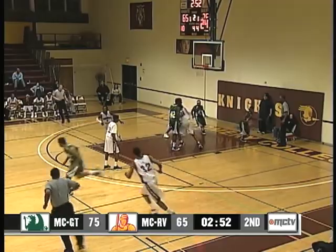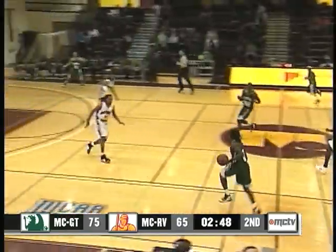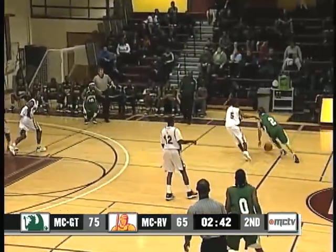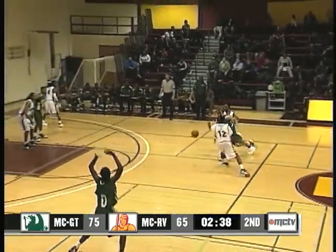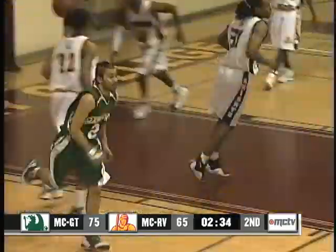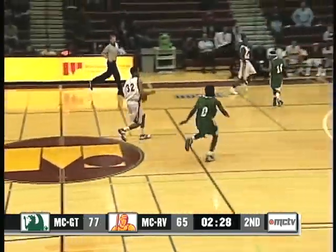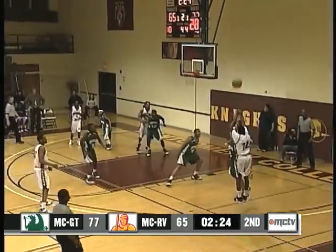75-65, Germantown on top, and there's a steal on an attempt to get the ball into Scott. Yep. Brandon Riley to a wide open Pettis, who brings it back out smartly. Very smart play, and again, just like you were talking about, having been in the Nationals, knows what it takes, knows when to take it back out, and knows that if nobody's going to step in to stop you from going to the basket, you take it all the way in and lay it in. Boy, that was a little too easy there. As Germantown ups their lead to 12.